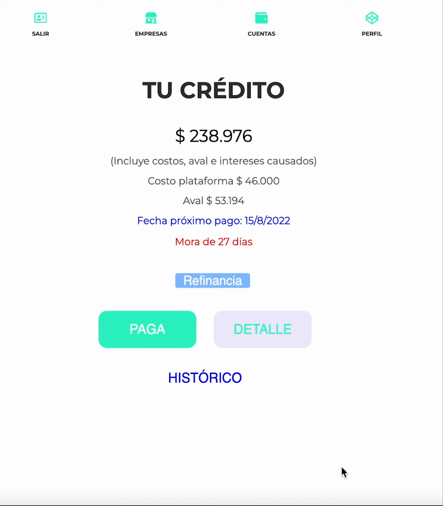We changed the data of the loan so that it enters in default. And now we have a default loan, the view of a default loan. As you can see, we have a default, mora en español, in Spanish, of 27 days. So when the loan enters in default, the system has the option to redefer that loan, and it is this blue button. So let's see how it is done.